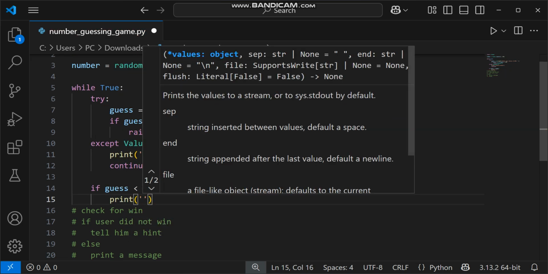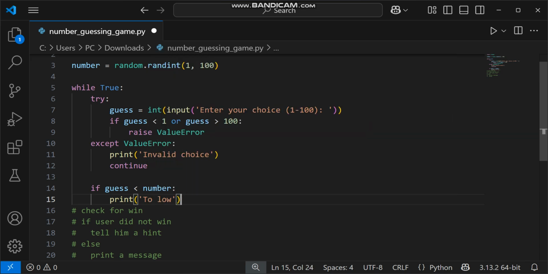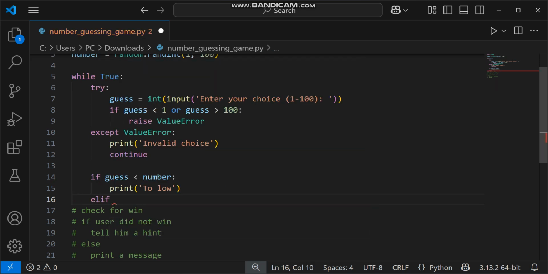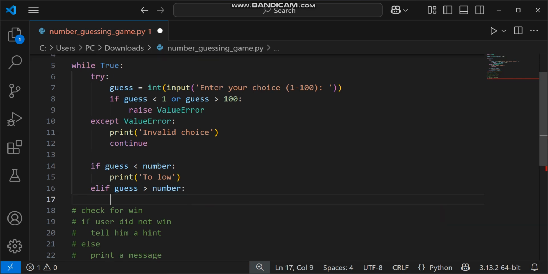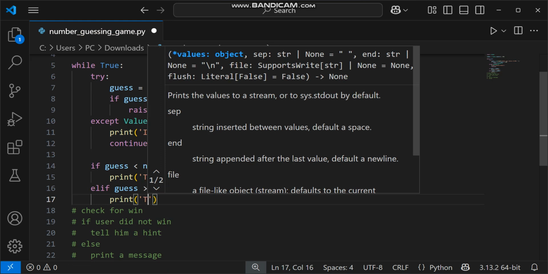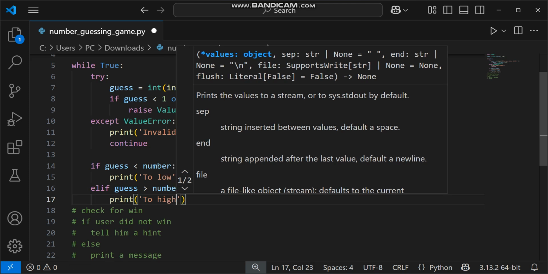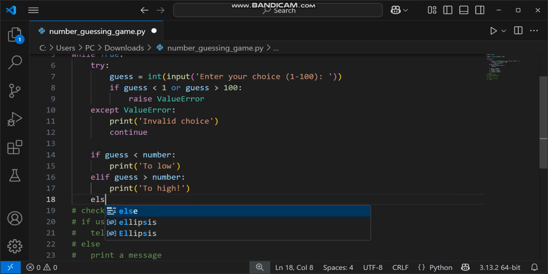Print too low, if our guess is greater than number, we are gonna print too high, and now else, otherwise.